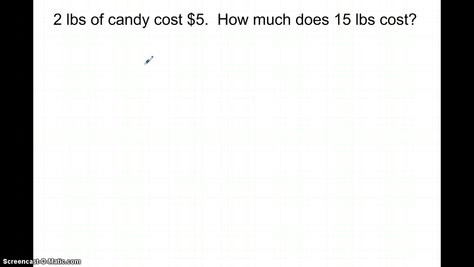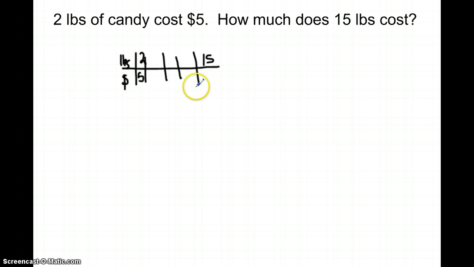Here's another problem that can be used to solve, use a ratio table to solve. I'm going to go ahead and set up my ratio table. And this time in my problem, I'm comparing pounds to dollars. So off to the side, I'm going to do pounds, and then I'm going to do dollars. And it's 2 pounds to $5. And my target is 15 pounds, so 15 is going to go on the top because that's my target.